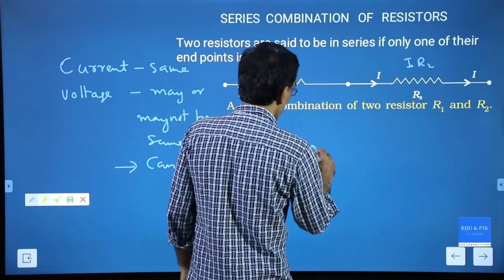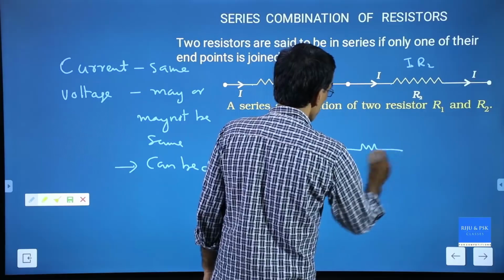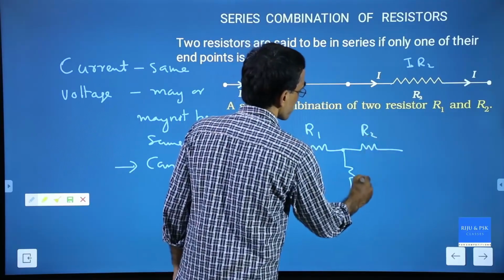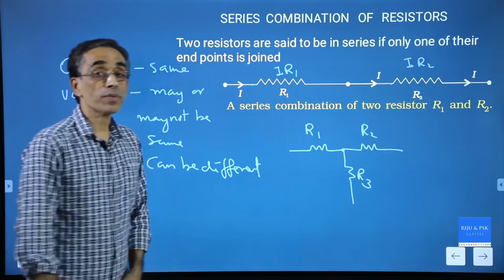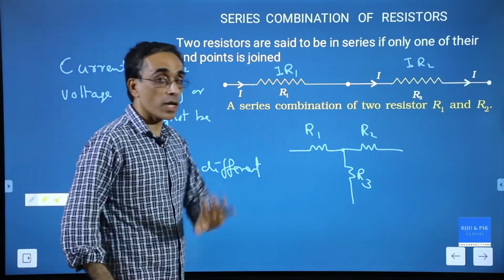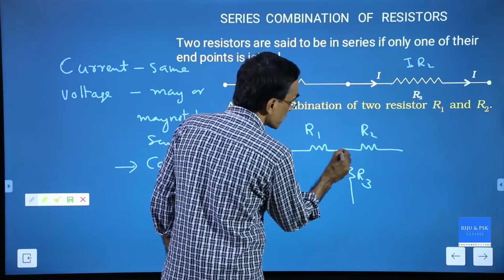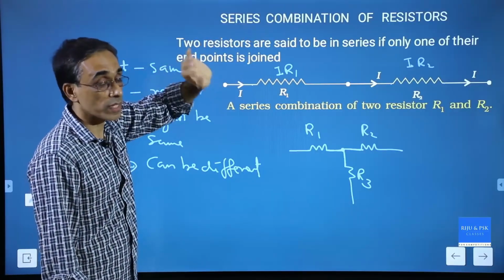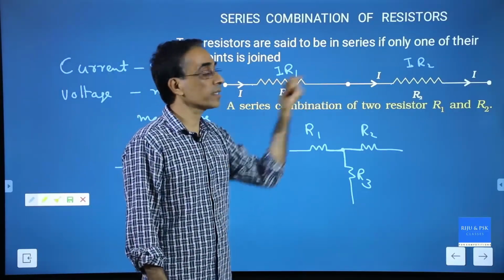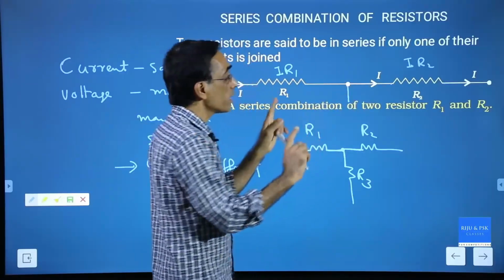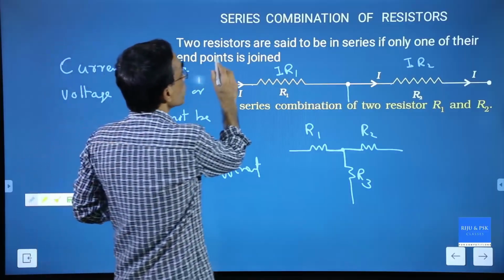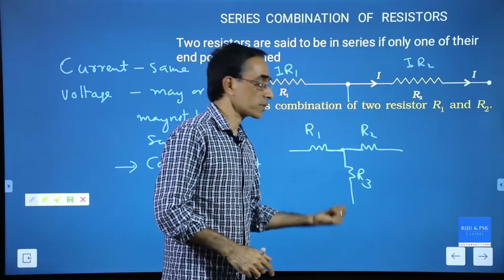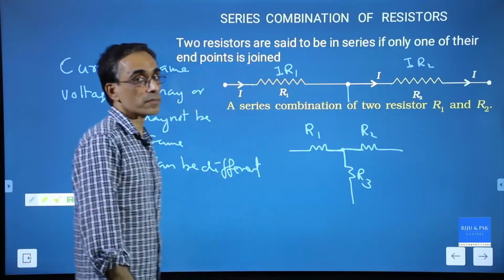One more point. Now I say I have one resistor here connected to another resistor here connected to a third resistor. Many times students misunderstand this. How many of them are series connected? Answer, none of them are series connected, because one end is connected to the other end, but there is one more resistor here. So this definition is not completely correct, what is given in NCERT. Two are like this series, but if there is a third connection, they are not series connection. So you should know two resistors are said to be in series if only one of their endpoints are connected without a third connection. This third connection should not be there. Keep that in mind.